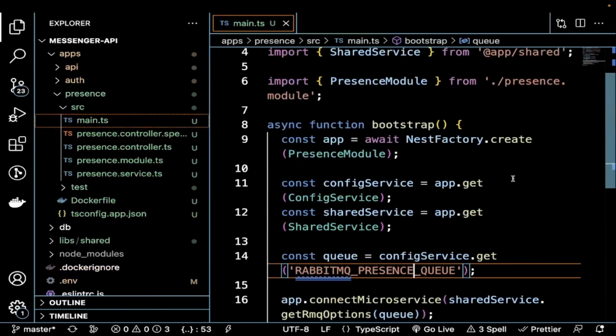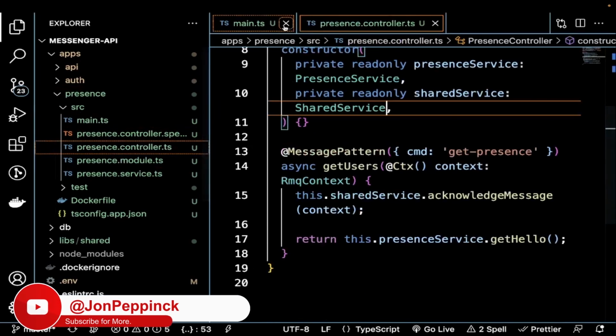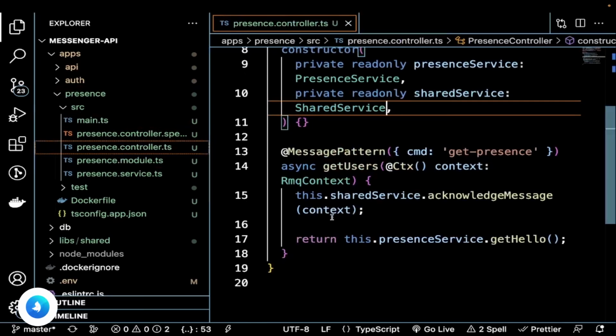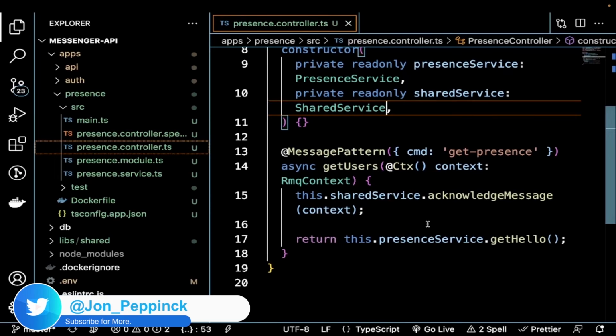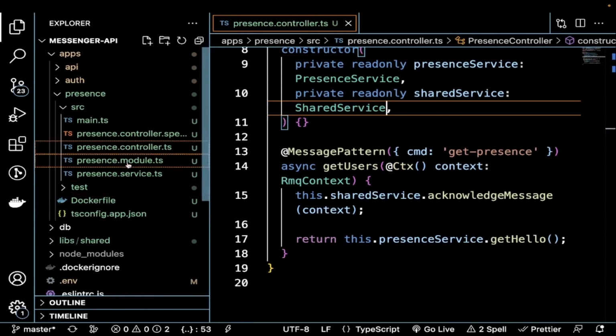We see that we've connected that in the same way what we've done in the auth file. So if we go to the presence controller, you can see that we're making use of that get presence message there. And we're using the service there and stuff like that.